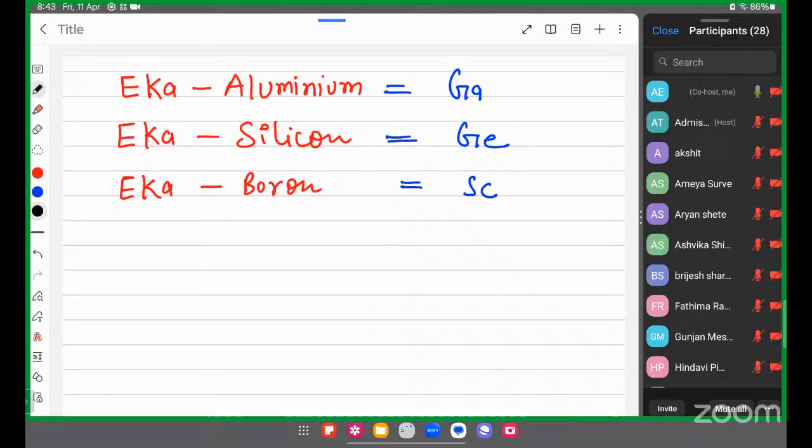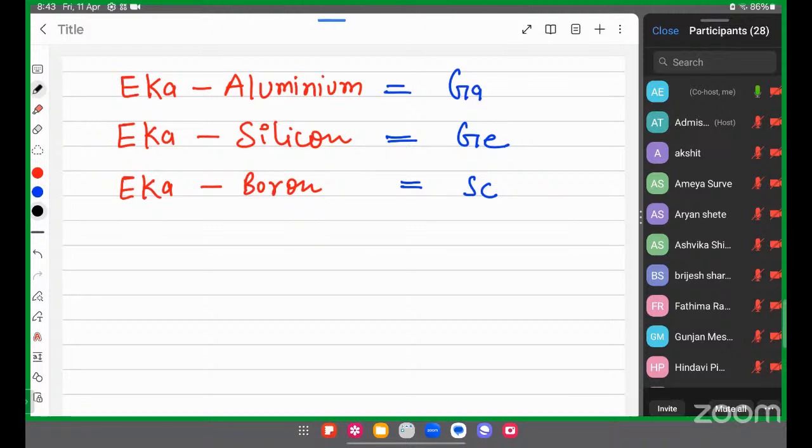Defects in Mendeleev's periodic table. The first and most important defect is the position of hydrogen. Mendeleev could not decide where hydrogen has to be placed. And this is the problem till now also. In the modern periodic table, again, hydrogen has no fixed position. The second important limitation of Mendeleev's periodic table is the position of isotopes.